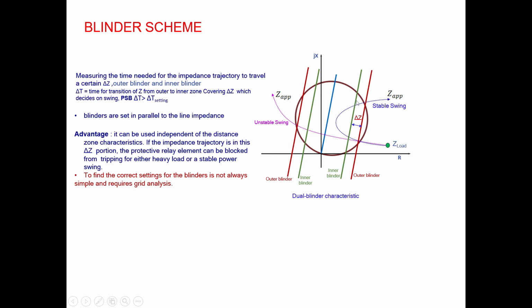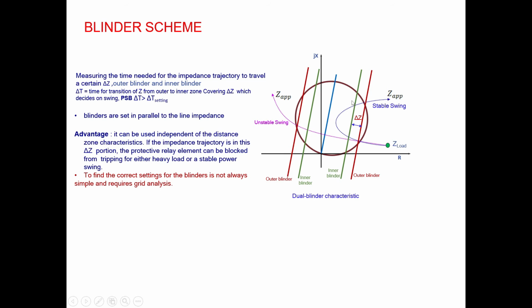But the major thing which is important here is that if you see here, these blinders are drawn parallel to the impedance of your transmission line. Suppose this is the transmission line, any transmission line AB, whose impedance is over here. So you draw these blinders parallel to this impedance line, and now these blinders can be drawn anywhere which might be inside the zone, or suppose this is zone 1, zone 2, zone 3, whichever zone. So blinders can be drawn anywhere inside these zones, and if it is drawn like that, in that case we can say that these blinders don't reach inside your load encroachment area.